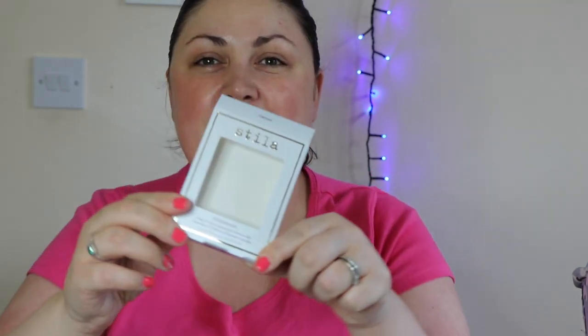So yeah, I'm just going to use some bits and bobs, add in the Ulla Johnson palette from Bobbi for my cheeks, and the most exciting bit, new makeup arrived on my doorstep this morning. You guys know how much I'm loving Stila at the moment, and I'm absolutely obsessed with their Glitter and Glow, Shimmer and Glow liquid eyeshadows. If you haven't tried them, you need to. They are long wear, so much pigment for colour and glitter, and it doesn't drop or fall off, like a lot of them will end up on your cheek. It's amazing. So perfect for prom, weddings, bridal, balls, doing a lot of military balls at the minute.